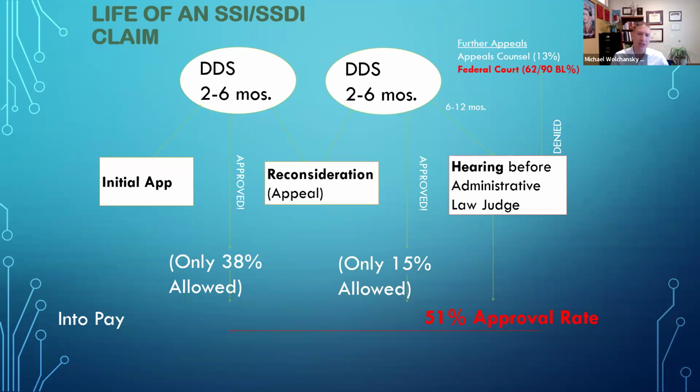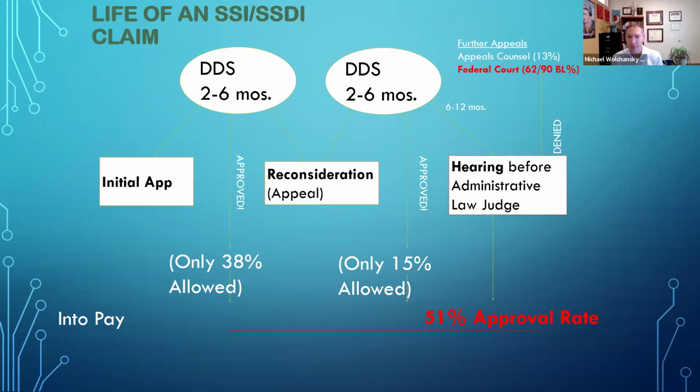But once you're at reconsideration, then you will go back to DDS and they will collect more medical records. As you can tell, this kind of takes a while to process. So if your client doesn't have a lot of records and they're at reconsideration, it's a good chance for you to try and get them into healthcare so that you have a little bit more time to develop the case. If you get approved at reconsideration, which is a very low number, you can see it's about 15% here. Great, you prevail. If not, then you can appeal to a hearing before an administrative law judge.